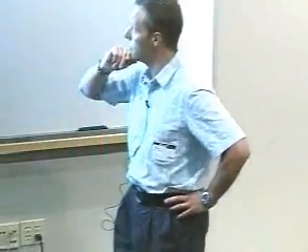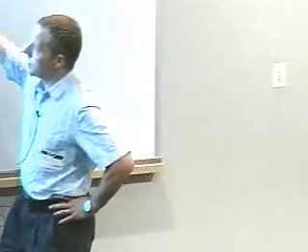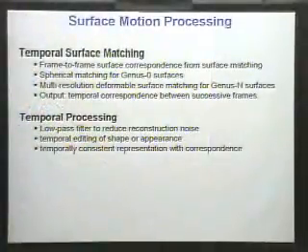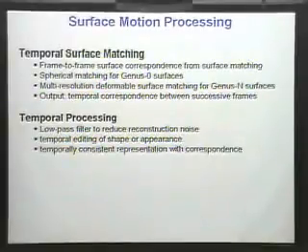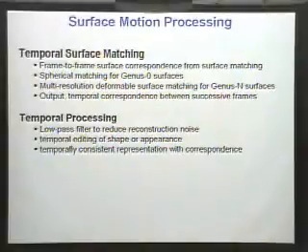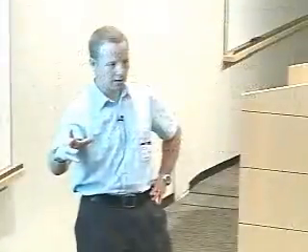So in the case of a genus 0 surface, you can use the same framework essentially and match over time, which is the results I showed you earlier. If you've got a genus N surface, then you're in a bit more trouble in terms of matching because you've imposed cuts on your sphere. So for that, we go back to matching in 3D over time, where we've got reasonably similar poses, and we do a non-rigid match there, again in a coarse-to-fine framework. So coarse-to-fine deformable surface, and I'll talk a little bit more about that.